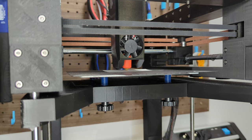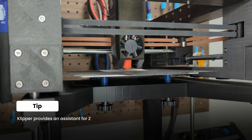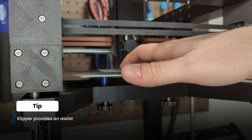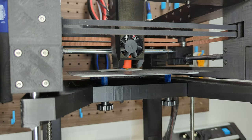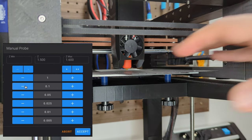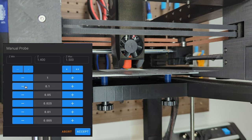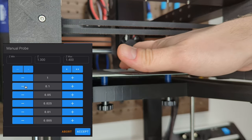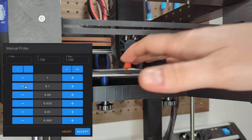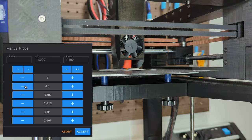The first step of the calibration process is to calibrate the Z-axis. I'm using the paper test method to do so. Before I start, I double check that the nozzle is clean, since filament on the nozzle could lead to a wrong Z offset after calibration. This technique involves placing a regular piece of paper between the printer's bed and the nozzle. Then I tell the printer to move the nozzle down until I feel a small amount of friction when moving the paper back and forth under the nozzle. After that, I go in tiny steps further until I'm no longer able to move the paper. Once I reach that point, I save it as a new Z offset.